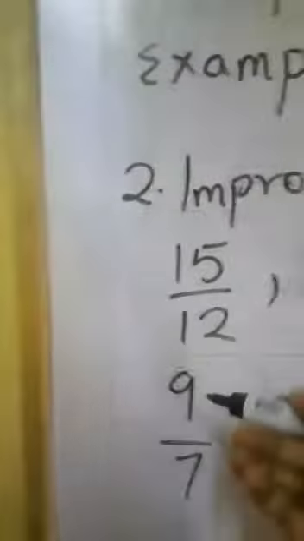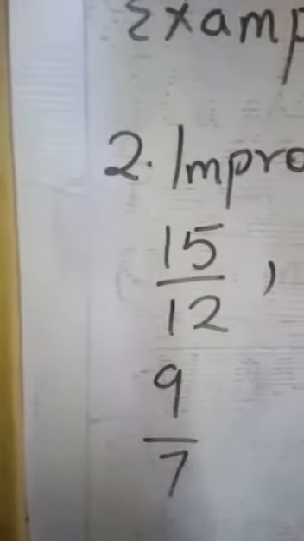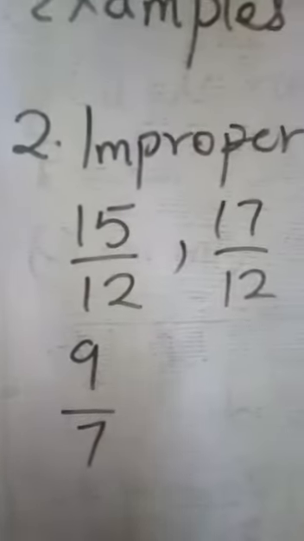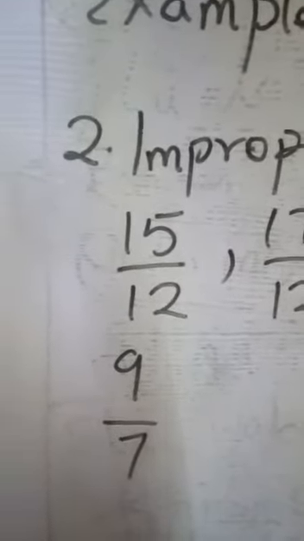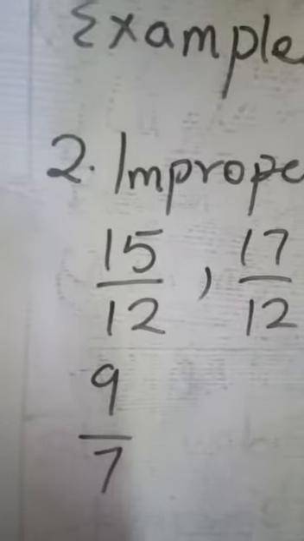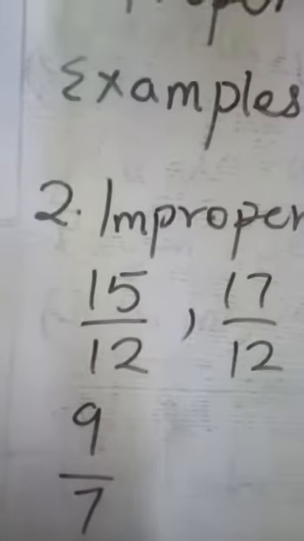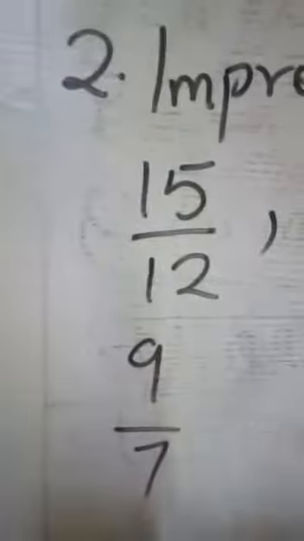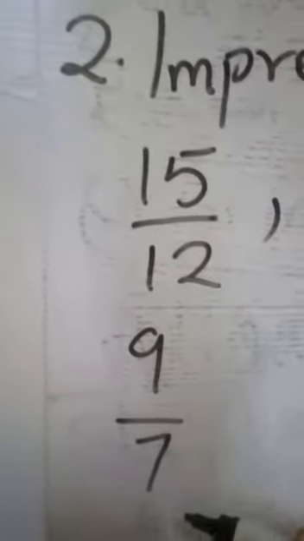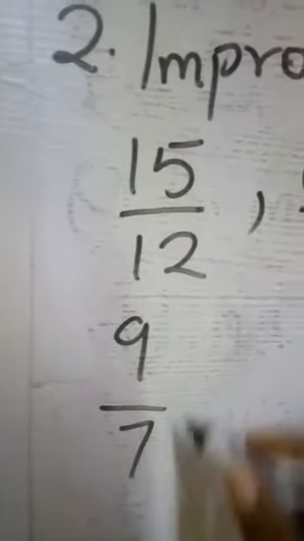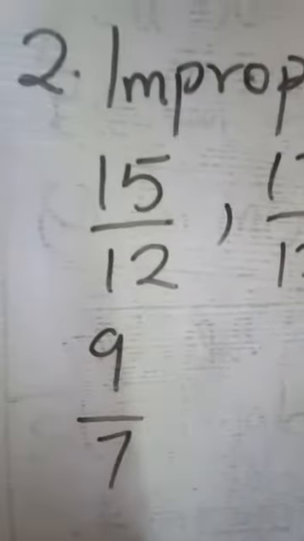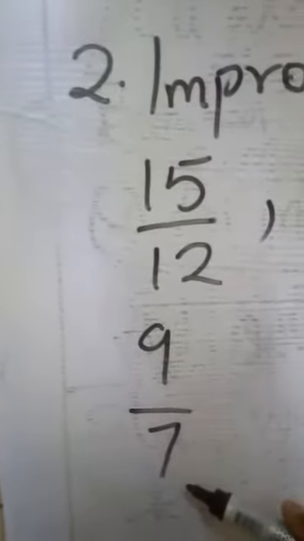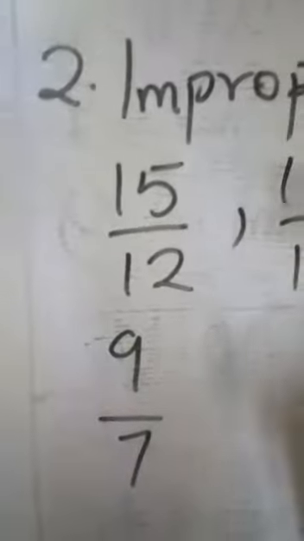In as much as you have a bigger number sitting on top of a smaller number, think of two adults going up in a bus. There's no space, so they have to lap themselves. Definitely the elder should sit down and the younger one should be on top. That is proper. But when you have a 3-year-old or a 7-year-old sitting down, and a 90-year-old sitting on top, then that is not proper. So a smaller number should not be at the bottom, or else it's going to lead us to what we call mixed fractions.